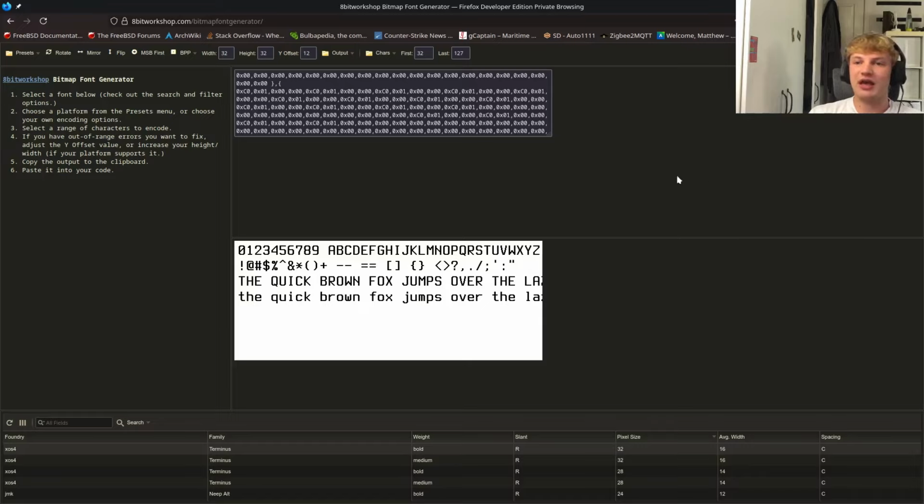Now, here we have a bitmap font generator. This is another excellent website that I will link to you guys, where we can really see how bitmap fonts work. We know about bitmap images. I want you to think about this. A bitmap font is nothing but a collection of bitmap images that represent the entire alphabet. So A will be a bitmap, B will be a bitmap, C will be a bitmap.